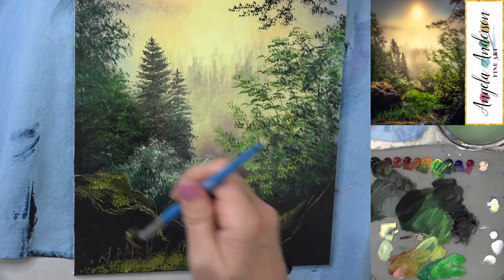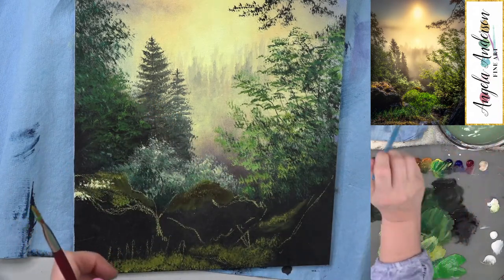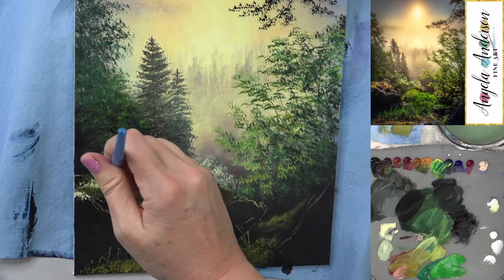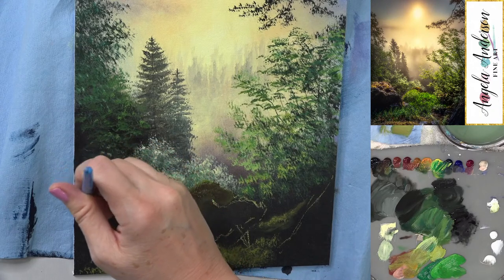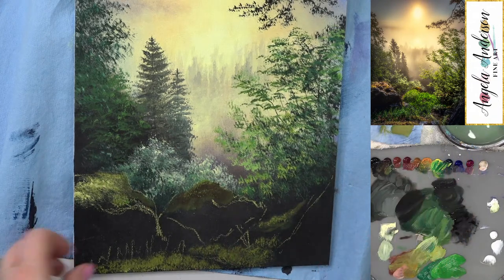I'm going to use a little bit of that sunlight color. Do it on this rock right here. It's probably a little bit too bright, actually. Just wiping my brush off, getting a little bit of that green and just tapping back off. Toning that down a little bit. There we go. Okay.